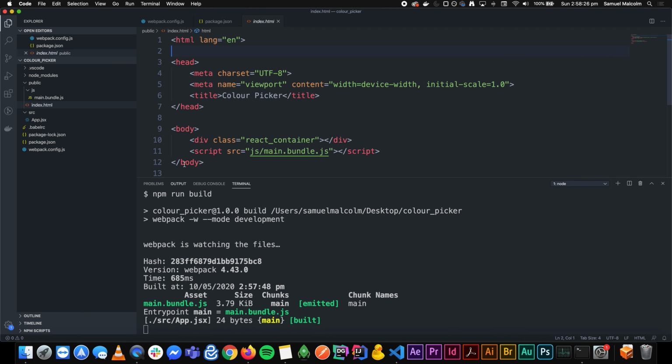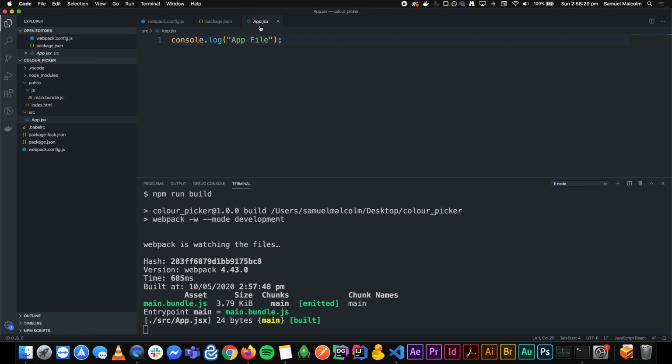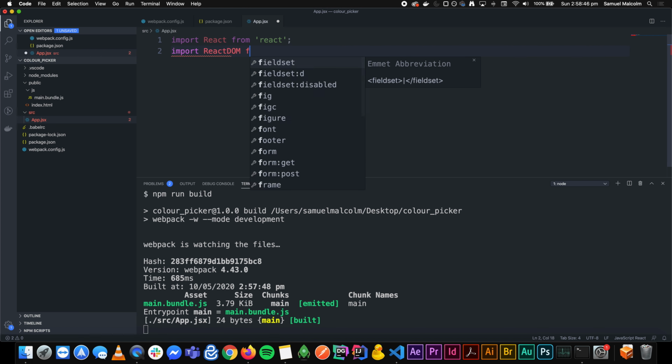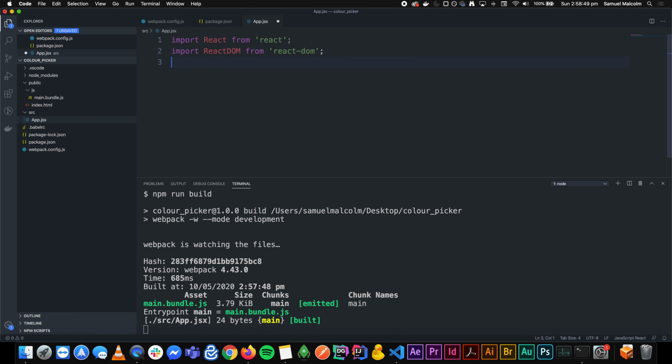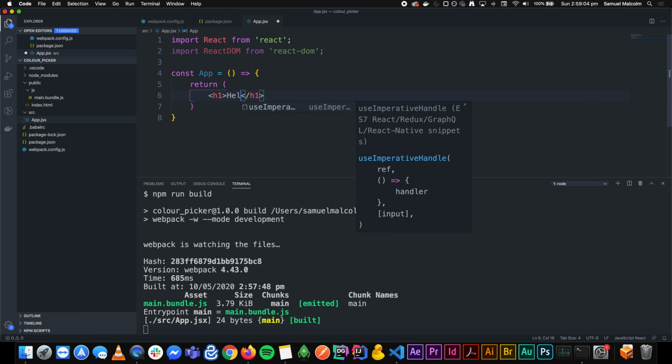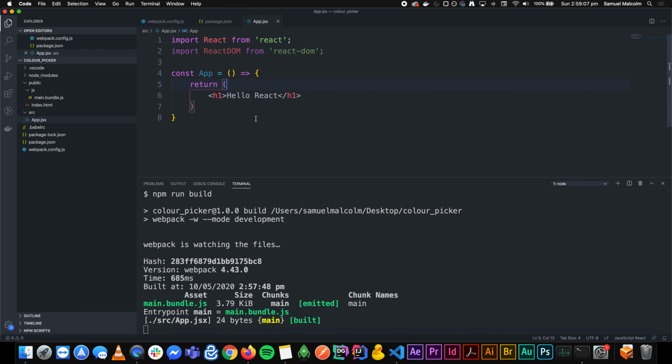So our JavaScript is being correctly translated from this JSX file to this JavaScript file, but we also now can write JSX. So what I'm going to do at the top here is import React from React. I'm going to import React DOM from React DOM at the top here. I'm going to create a function at the top here, which is our app function. I'm going to return basically what we did in video 1, which is basically an h1 tag. I'm going to say Hello React right here.